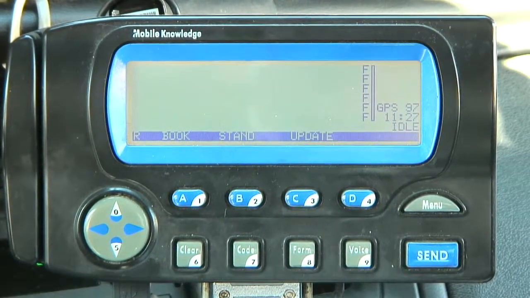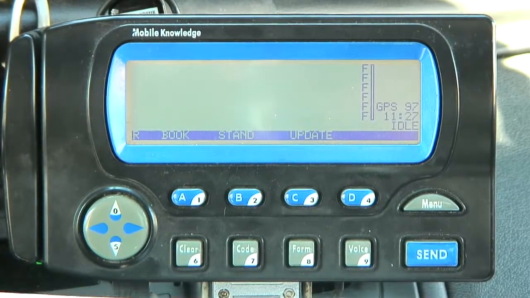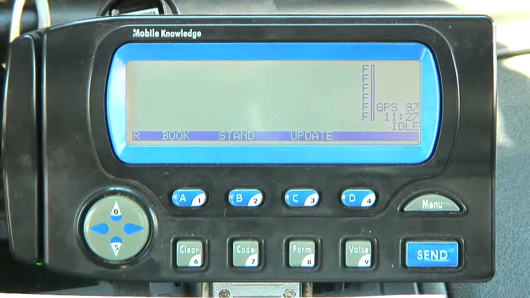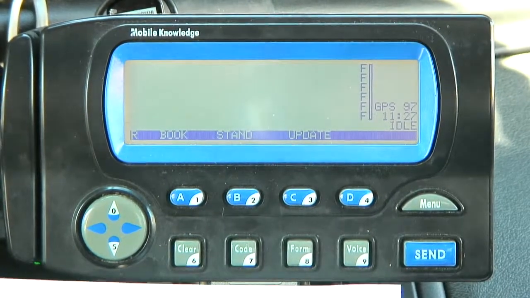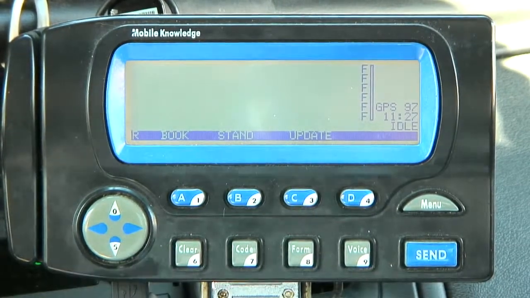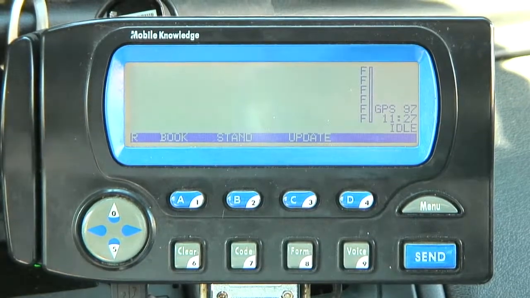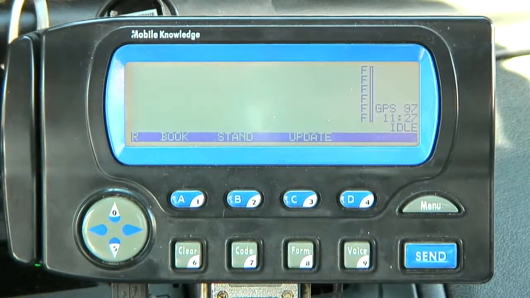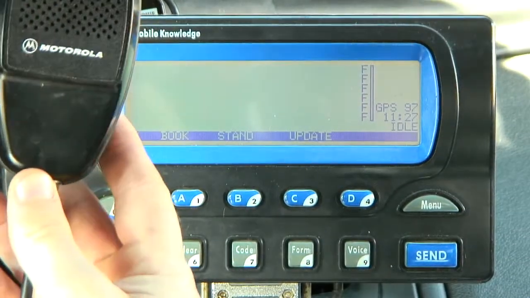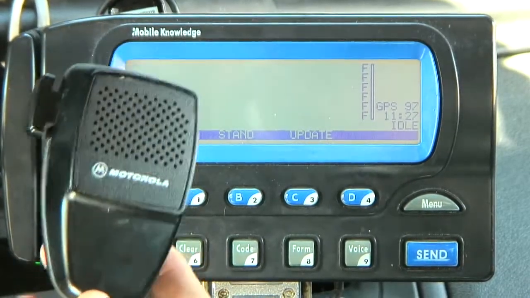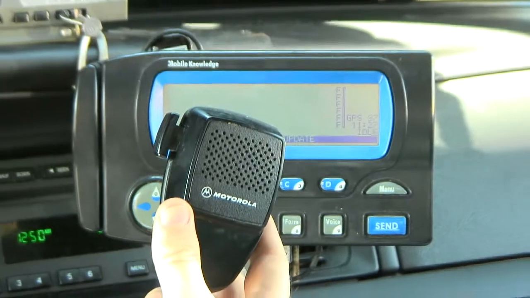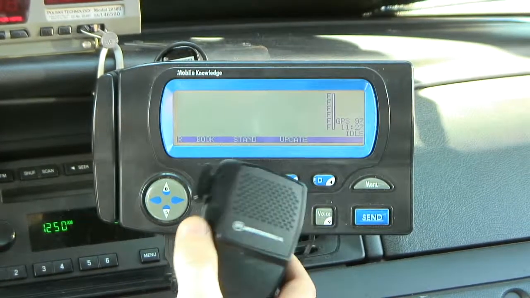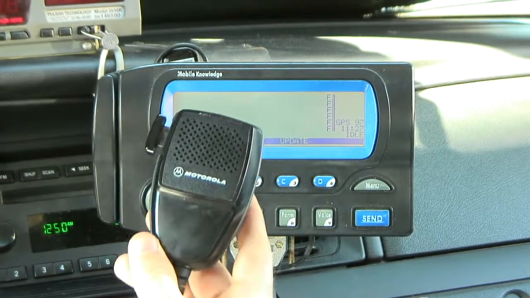Number 2, how else do we deal with a dispatcher and communicate with a dispatcher? Well, now that brings into the equation what we call our walkie-talkie radio that is found in every cab. In every cab, you're going to see this radio. Now, on the side is a button. Most of you know by now, in order to talk to a dispatcher, you must push the button first and then talk into the radio.